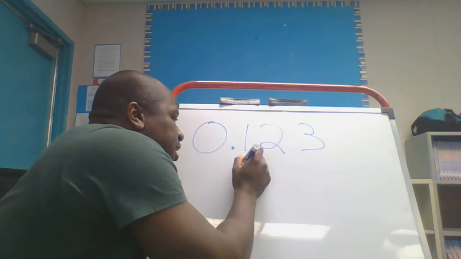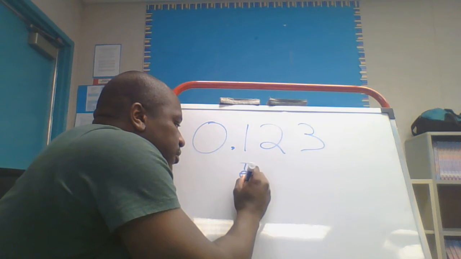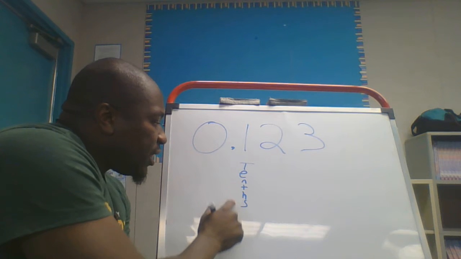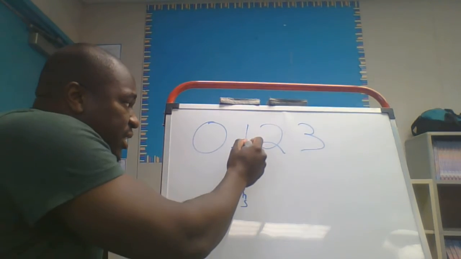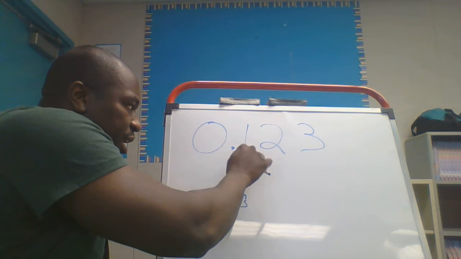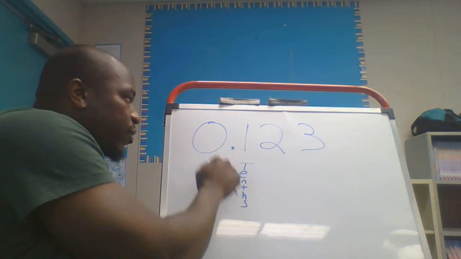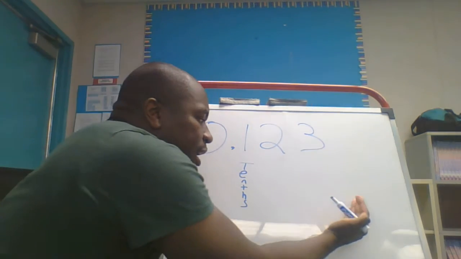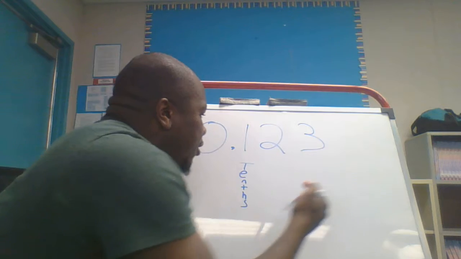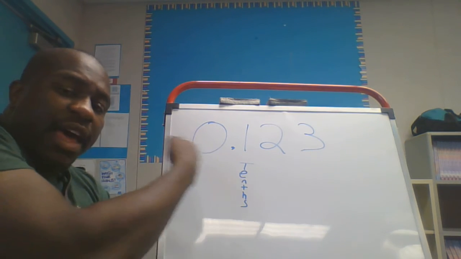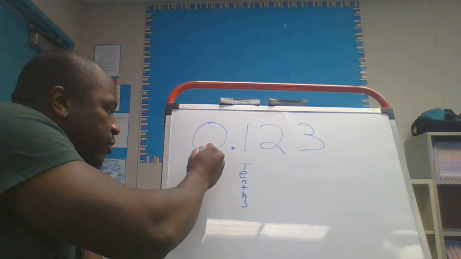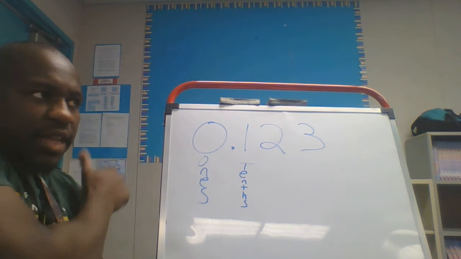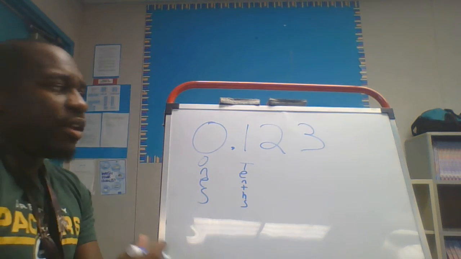This one is in the tenths place, and we call it the tenths, th at the end, right? We call it the tenths because you need 10 of this number to get to one whole. And as you move across to the right, the numbers are going to follow the same pattern that they do on the left. So if you move to the left, you go from ones. So this is our ones place, right? So on the left, we go ones, tens, hundreds, thousands, 10,000s, 100,000s, 1,000,000.